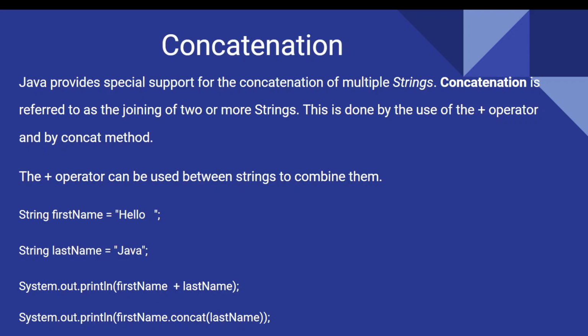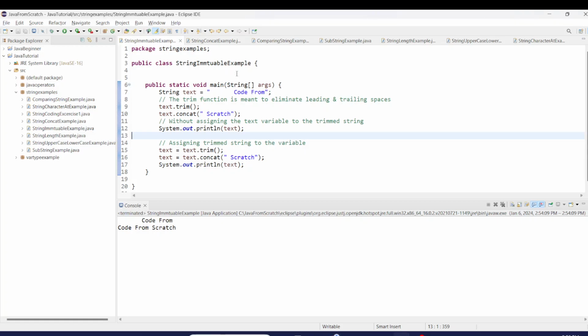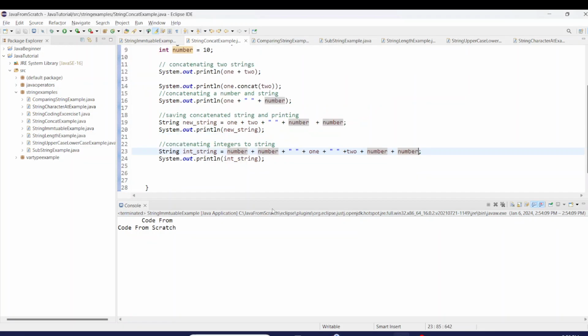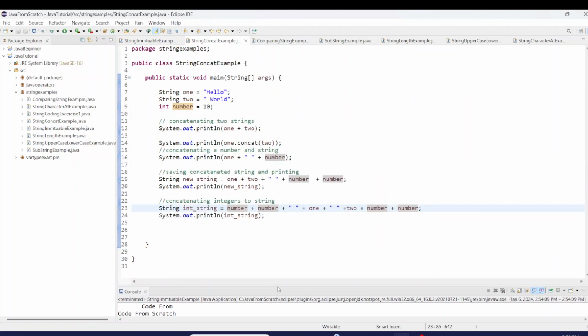So now let's see an example in Eclipse. Here we are using both plus and concat, and then we are also trying to concatenate an integer to the string. Let's see how it works. Here we have declared two string variables, 1 and 2, which hold hello and world. And then we also have a number variable which is assigned 10.